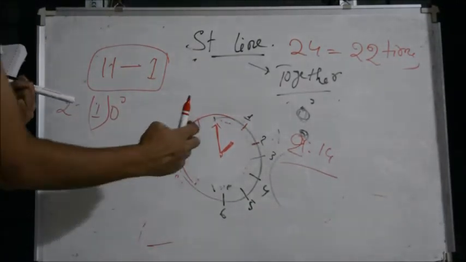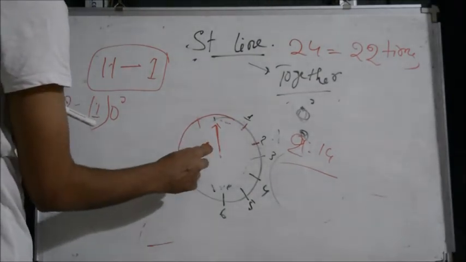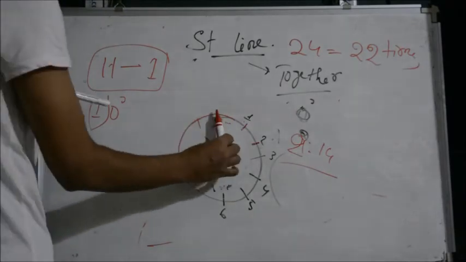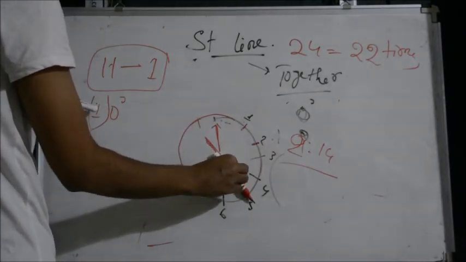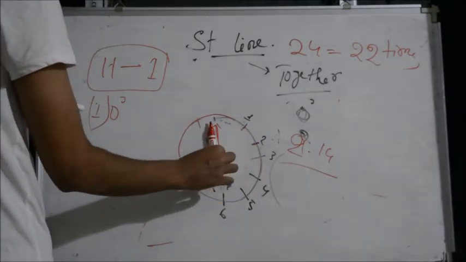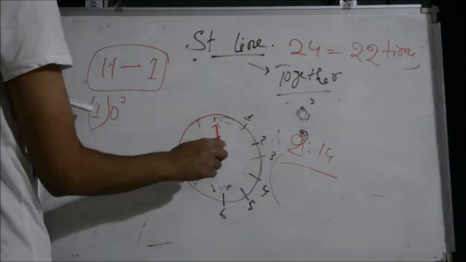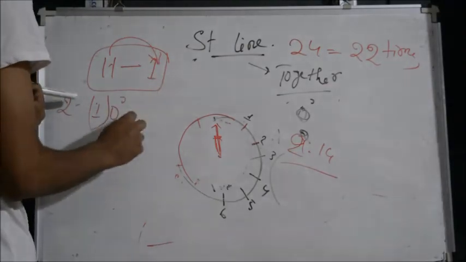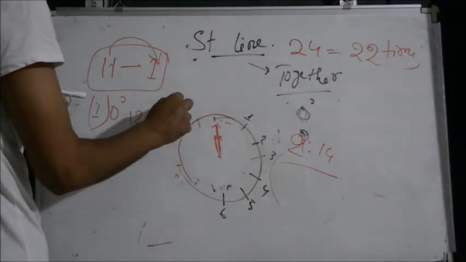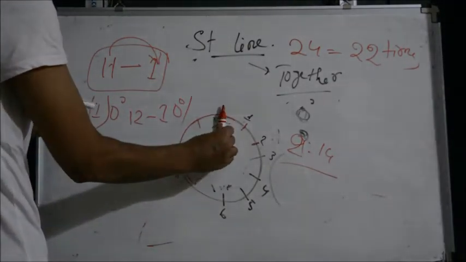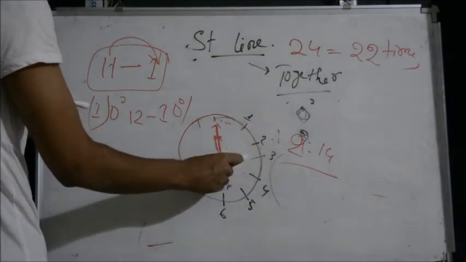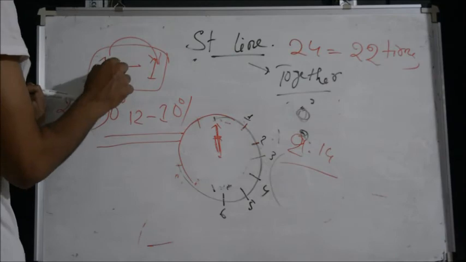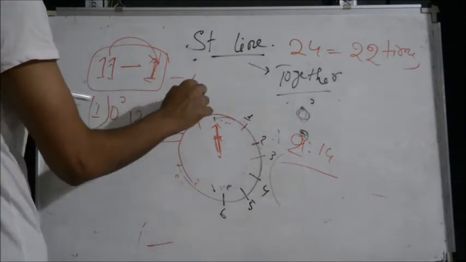How? Now, suppose the watch is at 11 o'clock, this here. 11 is this one. Now, it will keep on moving, it will move, it will move, and it will reach 12 o'clock. So, at 12, we have a 0 degree angle. So, from 11 to 1, while we are going, at 12 o'clock, we have our one 0 degree angle. Then from 12 to 1, it will move, and it will reach 1 o'clock, we will not get another 0 degree angle. So, from 11 o'clock to 1 o'clock, we have only one 0 degree angle.